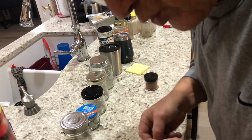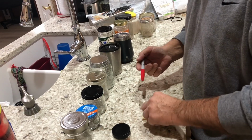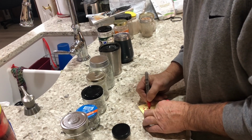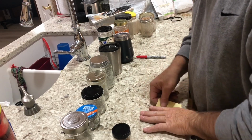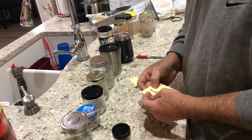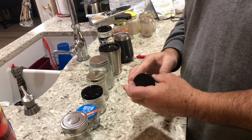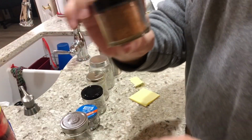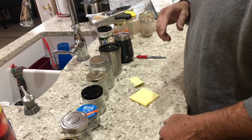I just changed this one to cayenne pepper. So it's best to mark it. Just a tad of that per dose is very much plenty. So, get that on there. Cayenne pepper, the good stuff. Okay, so everything we have is on that side. I'll show you in a minute. And might as well just put that back.